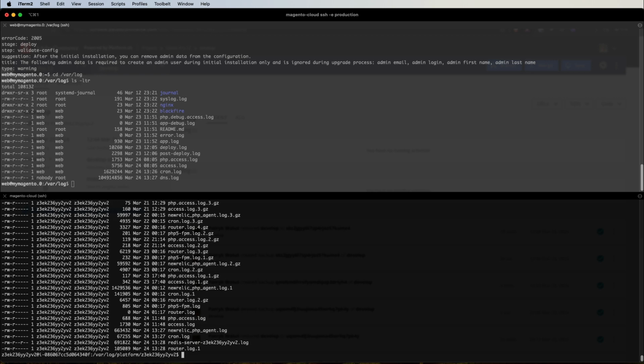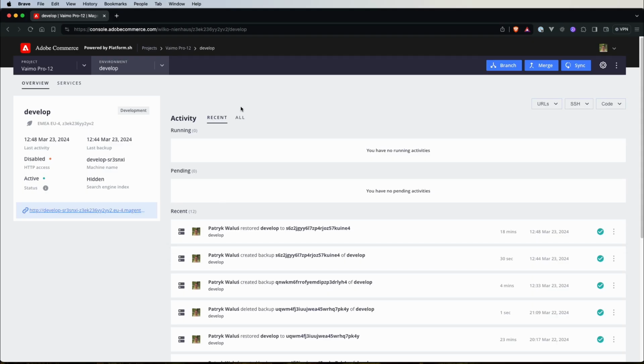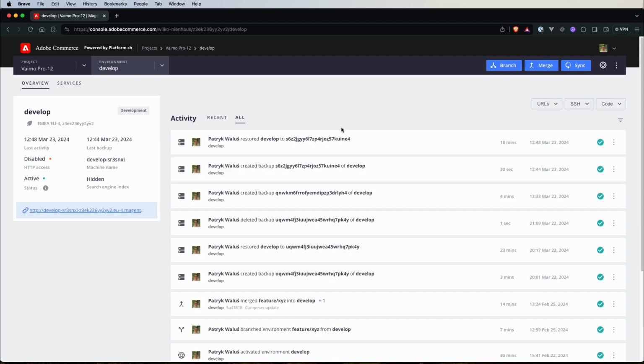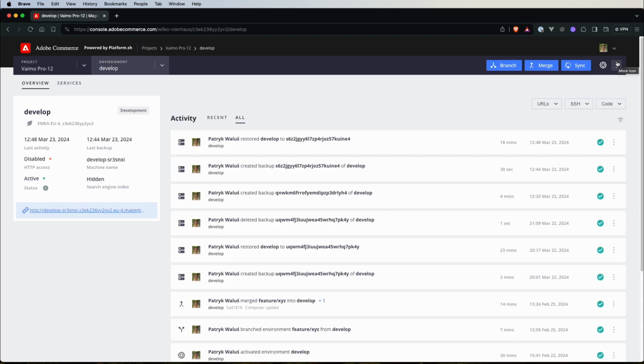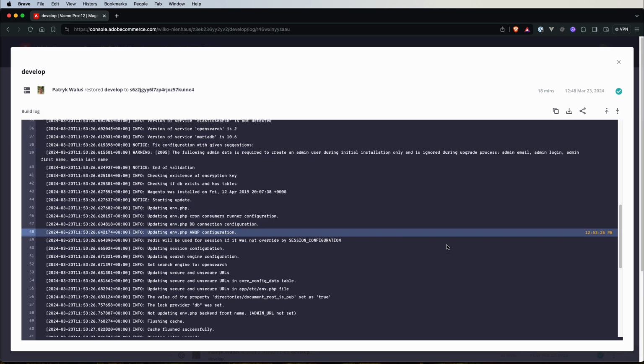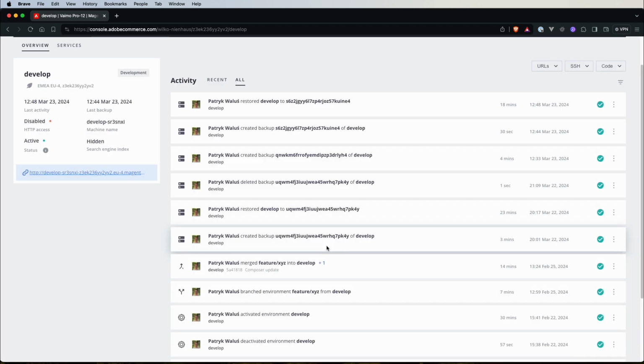Let's now switch to our browser, and right now we are in the develop environment. We have a list of activities, and as you already know, we have used that a couple of times. In the recent list of activities or in the all activities list, we can see logs from a particular activity, and there are some additional commands in Magento Cloud CLI that we can use to manage them, but as I already said, this will be covered in the next video. We can simply click on the success logs to see logs from this particular activity.